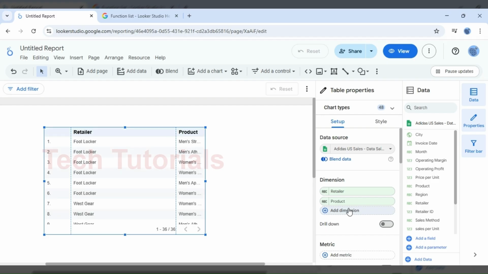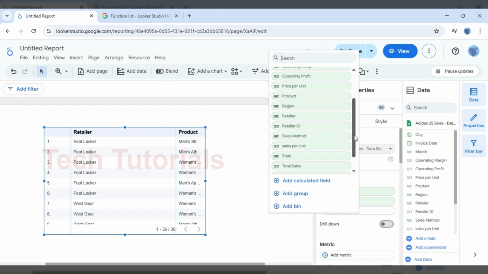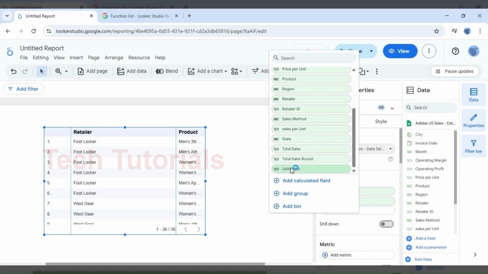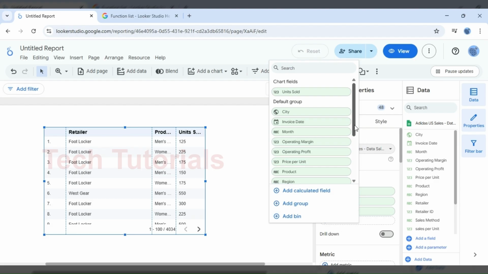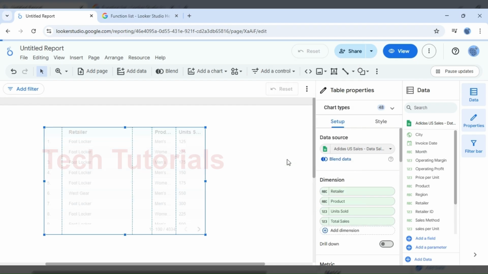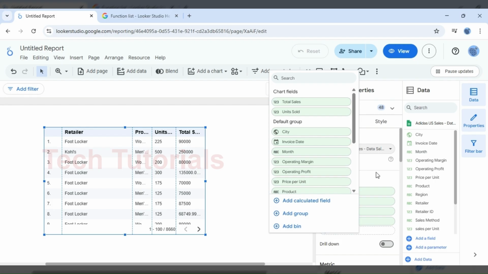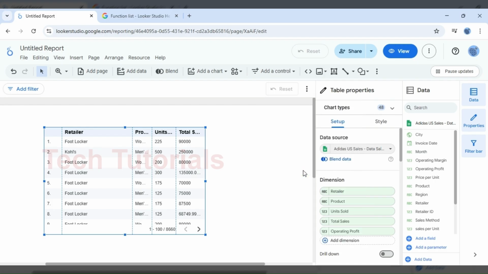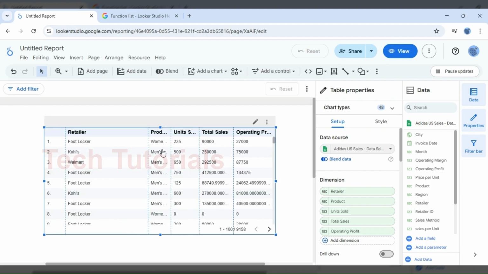Then let me add the units, how many units we sold, and the total sales as well, and operating profit as well. I can enlarge it so it will be visible for everyone properly.